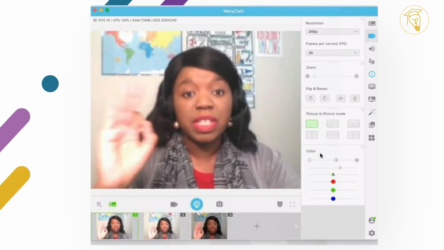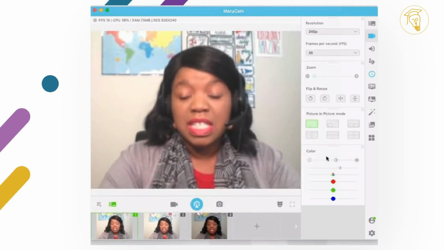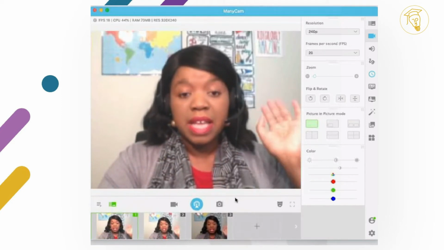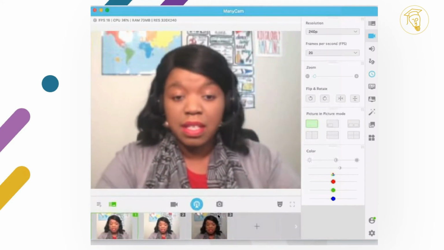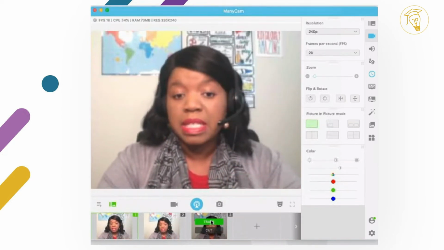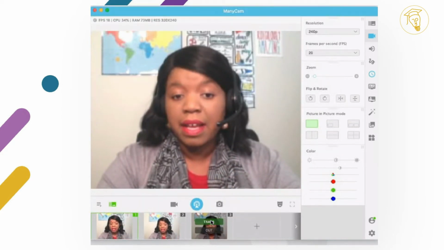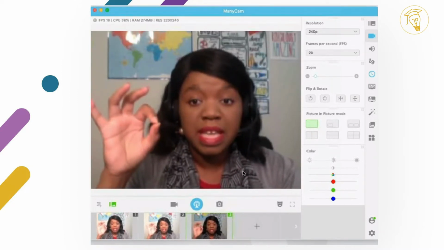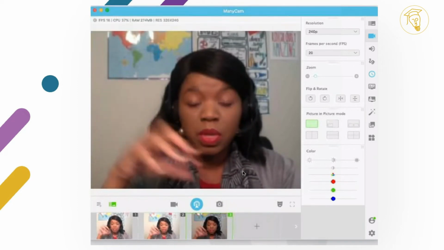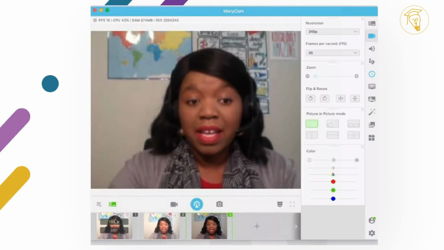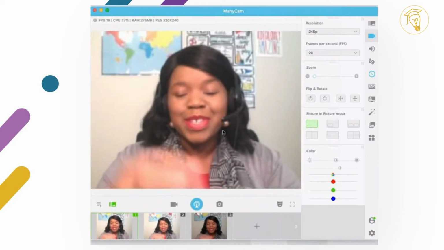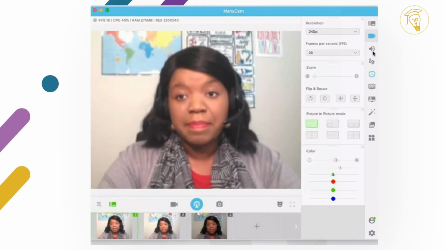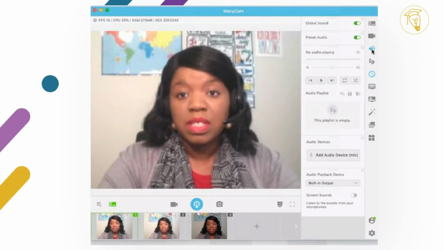And then one of the things that I really like about the ManyCam video is that you can adjust the colors. Okay, so you will see that right now it's bright. But if I were to go over to my third preset, it's a little darker. And this is the original preset for the color in the classroom or the video. So I like it to be bright so that, you know, it's more engaging, but you can adjust your colors here. All right. We're going to move on down to the sound.